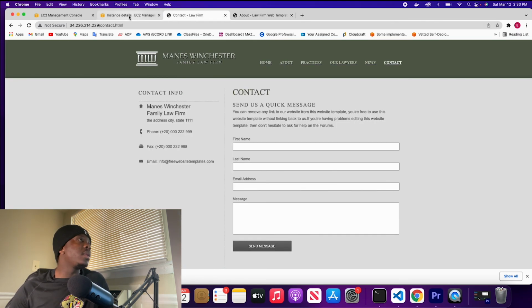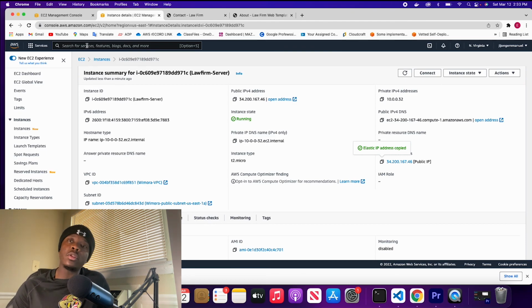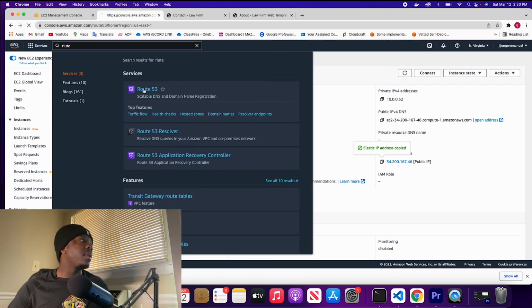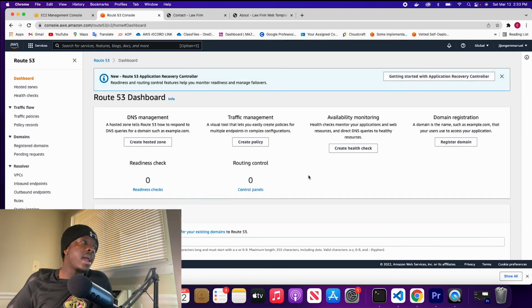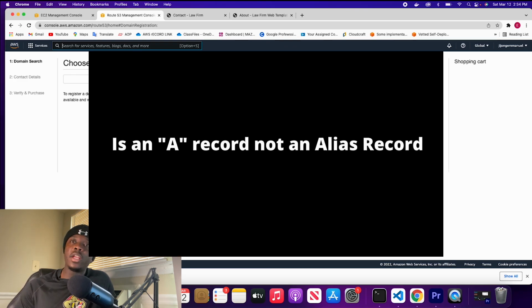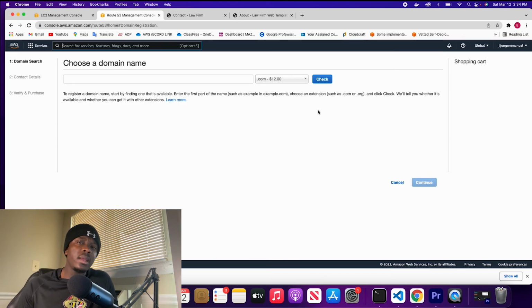Now another thing I can do once I have this elastic IP is I can use another AWS service called Route 53. So I'm just going to type Route 53 right there. So I can use Route 53 and I can go and create a record, right? So I can buy a domain name for like $12, then create your records, then create an alias record, I think, then map this elastic IP to that domain. Then I just need to give that domain to my customers and they can access this website anytime, any day, and do whatever they want to do with it.